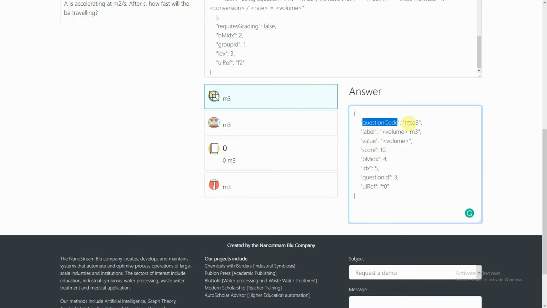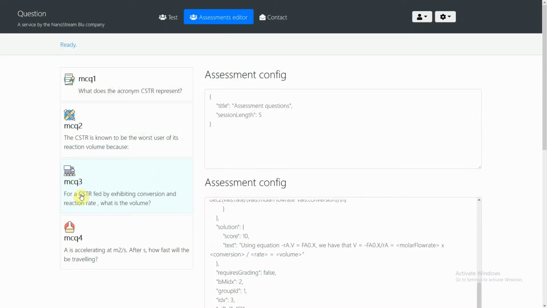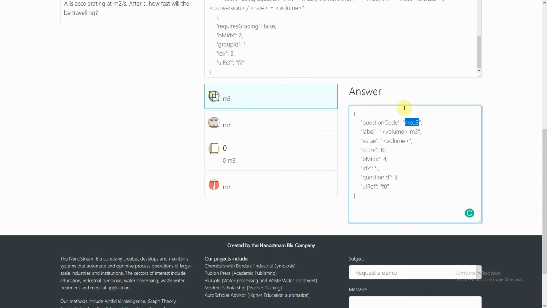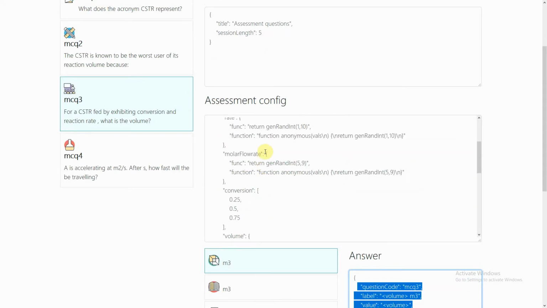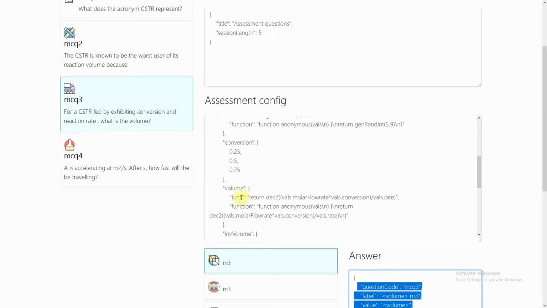You can also specify which question this answer belongs to. So of course it belongs to that question, so that's why that code's there. And the rest we don't have to interfere with. These are the really important bits, right? So that's how you create this answer. So this answer is using the volume. So the volume is of course created inside of the question variance. So if you look in your question variance, you'll see volume here.